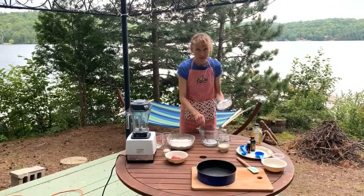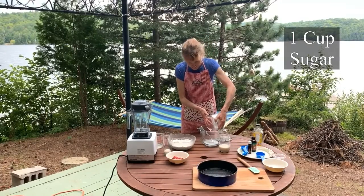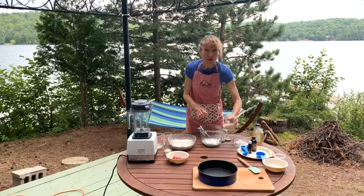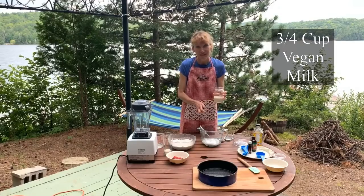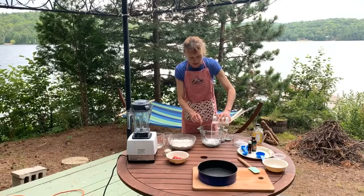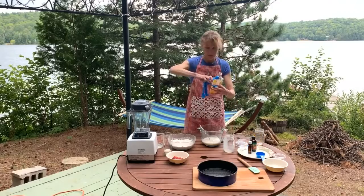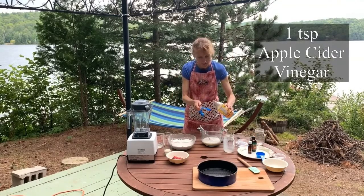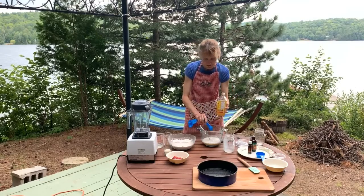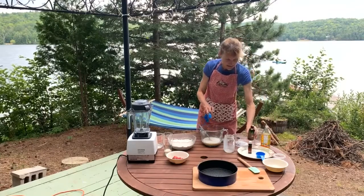Now to the whisked up aquafaba, I'm going to add 1 cup of sugar, 3/4 of a cup of vegan milk. I just chose to use cashew milk. And this is just unsweetened plain cashew milk. So 3/4 of a cup, 1 teaspoon of apple cider vinegar. That will react with the baking powder to also help the cake rise.